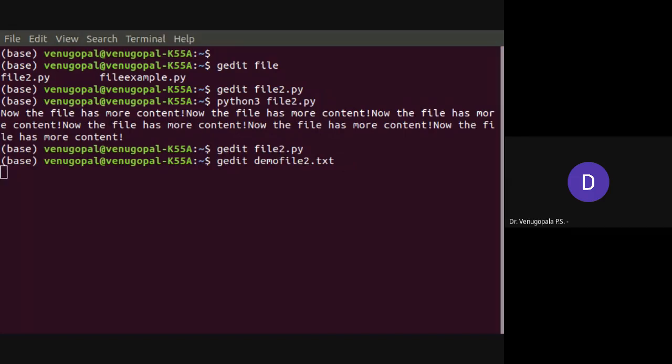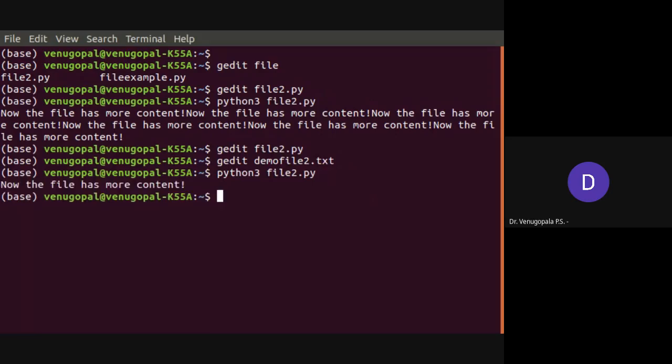We'll open that, and actually what I'm doing is just deleting the contents. I made the file empty. I emptied the file. Now again, I will execute this file2.py.